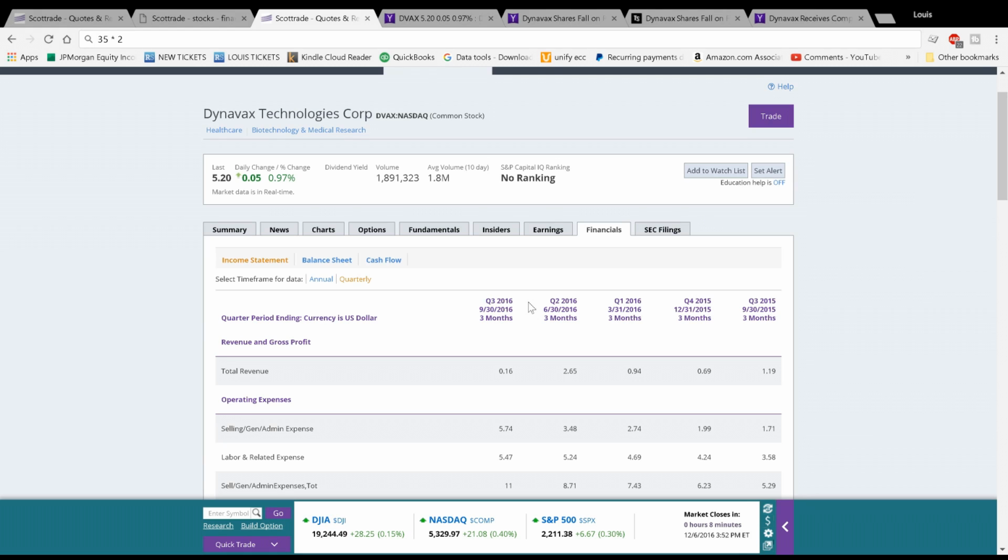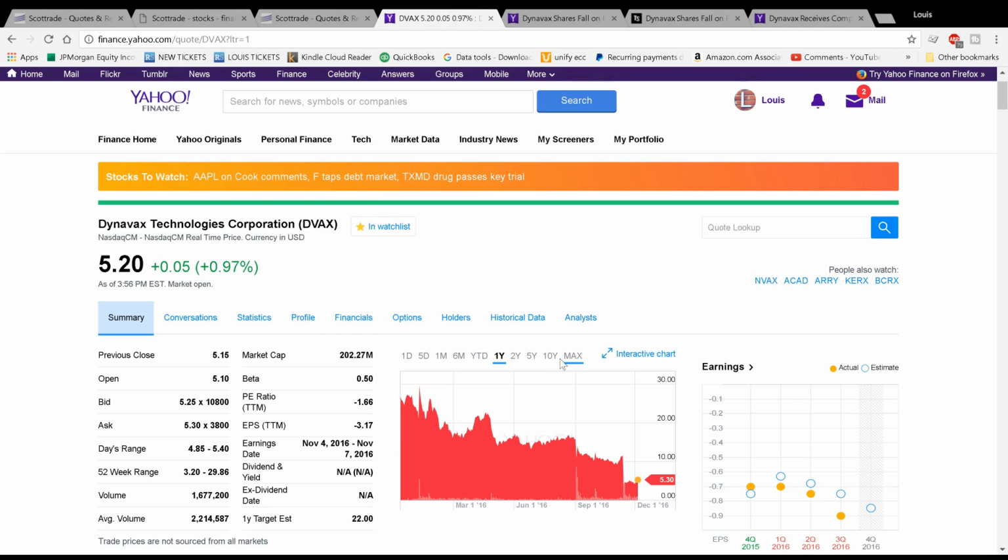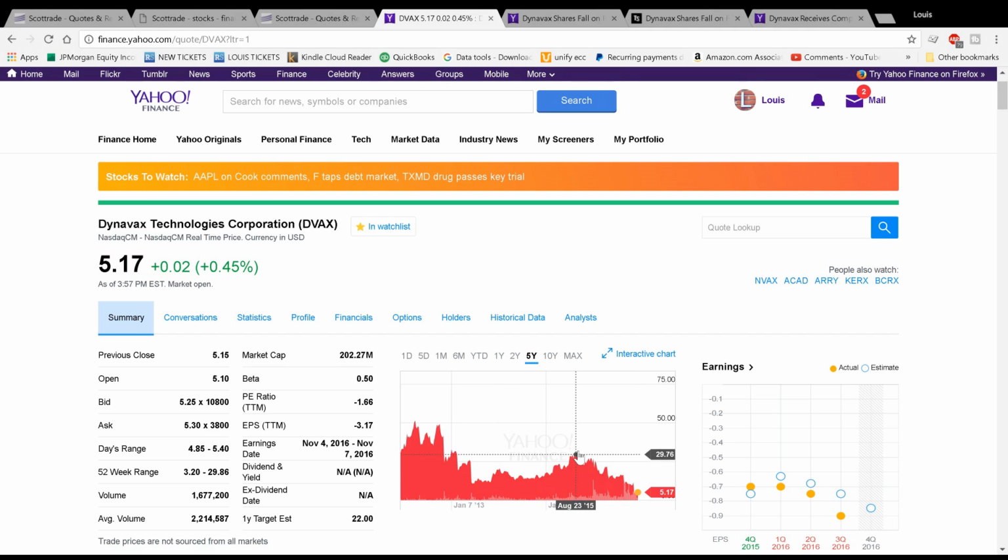So I would not put more than 5% of my portfolio into something like this because, again, there is a good chance that it would be completely gone. And you can see that when the company was doing good, they were up as high as $29, but again, past performance does not dictate future stock price. I know what people are going to do. They're just going to click on the max of the graph or the 5-year or the 2-year, and they're going to go, wow, this has the potential to go back up to 48. It's a great buy, if you're okay with the risk.